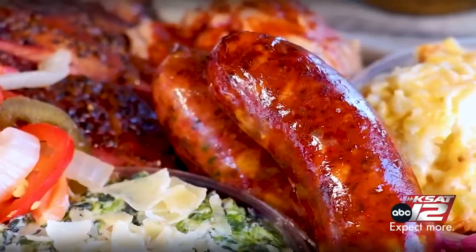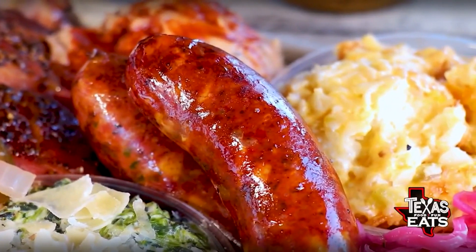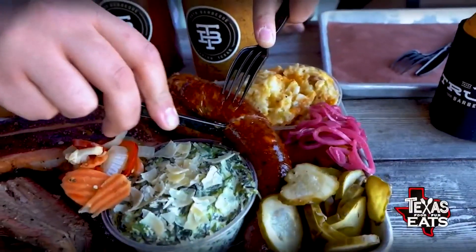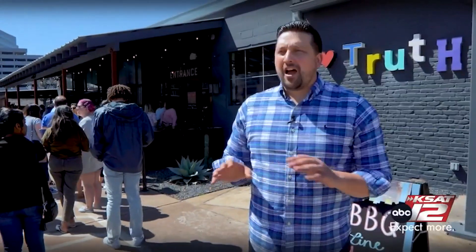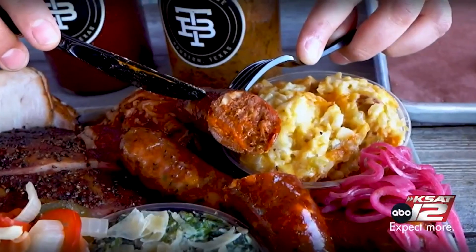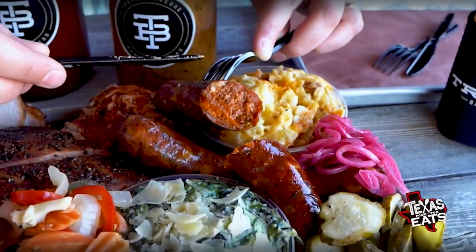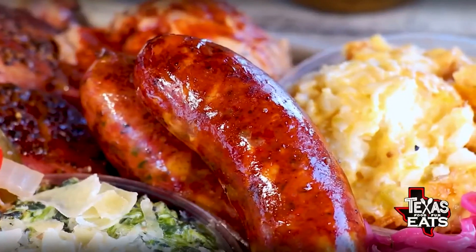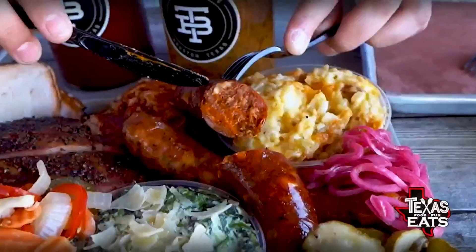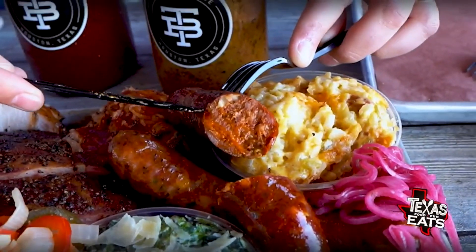I want to jump into these sausage links. This is my favorite — this is the pepper jack. We were looking for something with a chorizo flavor, and I wanted to create a chorizo sausage. It came out tasting like a chili cheese dog. The chorizo sausage is phenomenal — it's the best barbecue sausage link I've had. That chorizo flavor on the inside mixed with the cheese — the elements are so good and they work so well together. A little bit spicy, bold on the inside, creamy, and it just smells like it has that memory pulling from my childhood. That nostalgic feeling of chorizo and eggs in the morning — it is so good. You put a pickle with it, it's going to blow your mind.